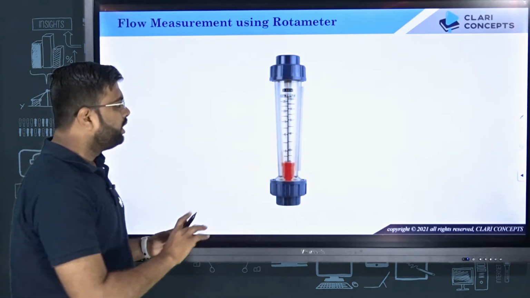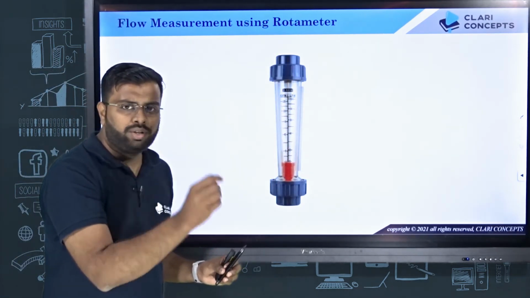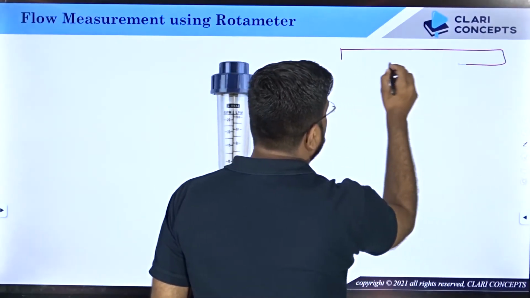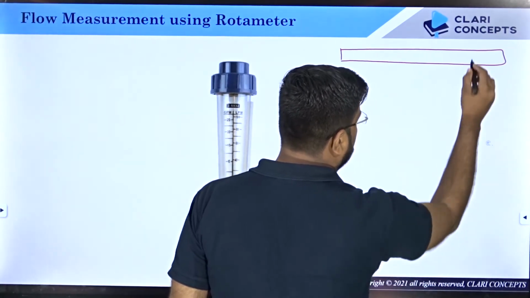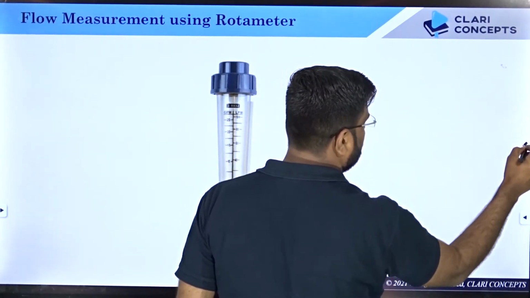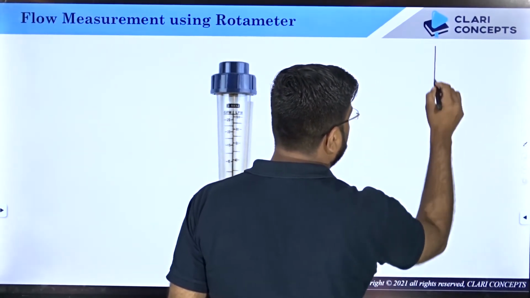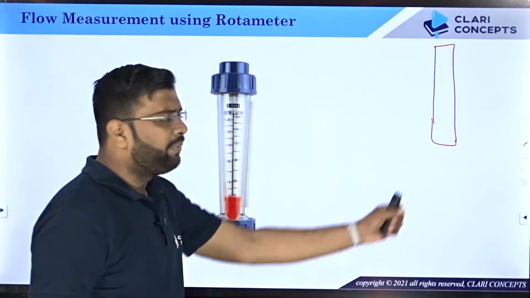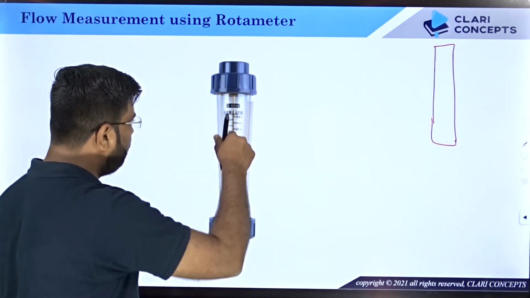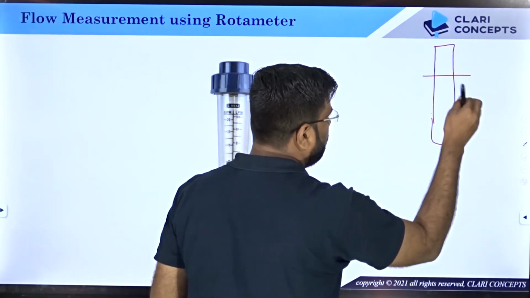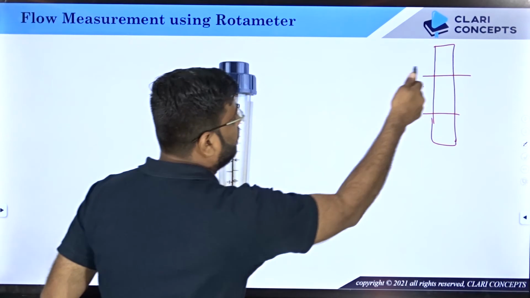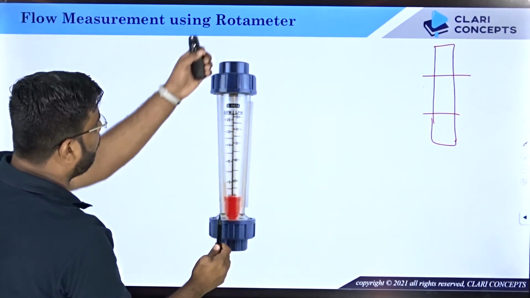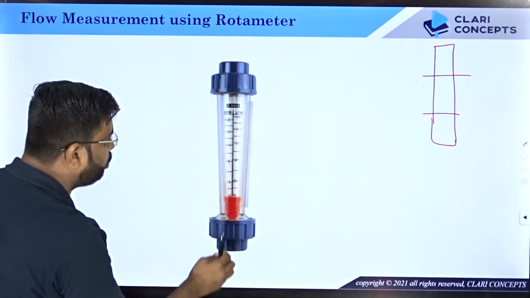What you need to do is, the pipe where the flow rate is to be measured, let's say you have a pipe like this. But here the condition is the rotameter has to be installed in the vertical length of the pipe, right? This is a pipe, for example. You simply break the pipe, cut a portion, and insert the rotameter over here. So the bottom pipe will be connected here and the top pipe will be connected over here, so your fluid will flow through this rotameter.